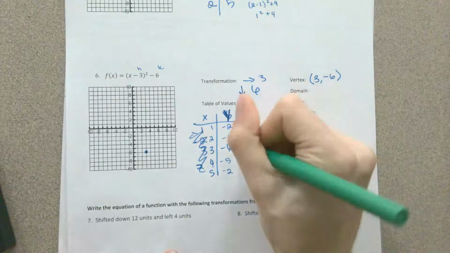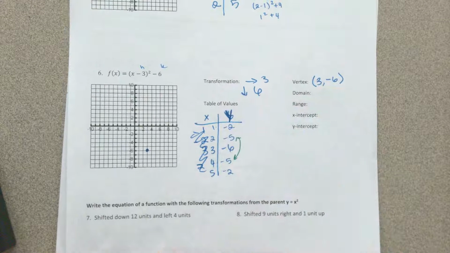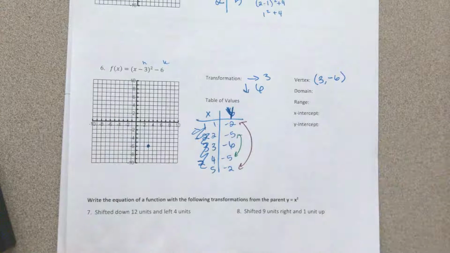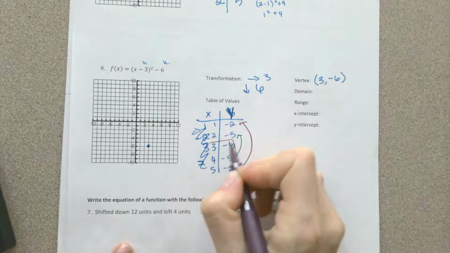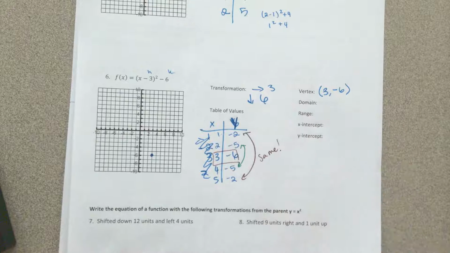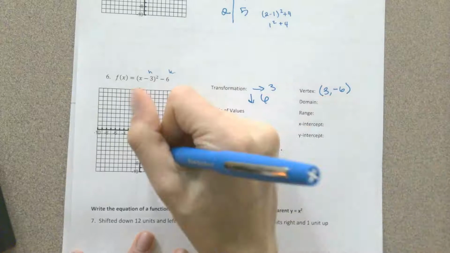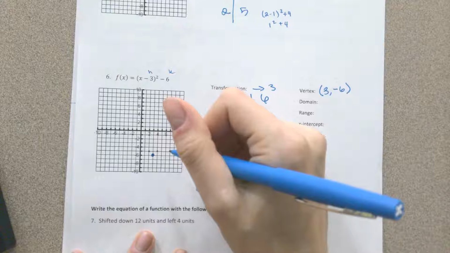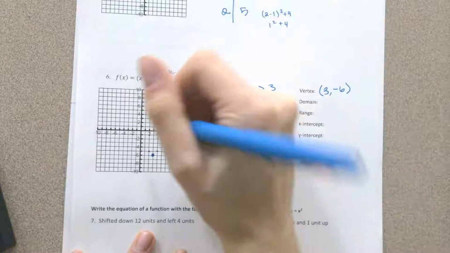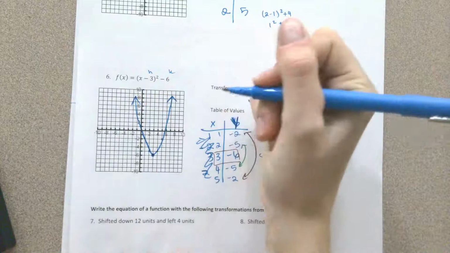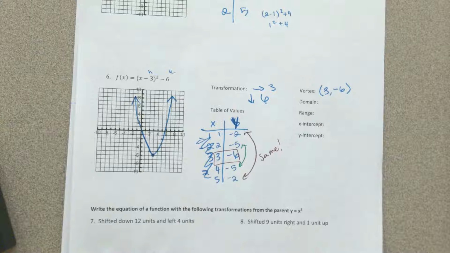If you guys have not noticed a pattern already, these numbers that are sandwiching our vertex are going to be the same because they have symmetry about the vertex. Okay, so then we come and we graph these points. So we're at 5, -2, and we obviously had a big transformation there.